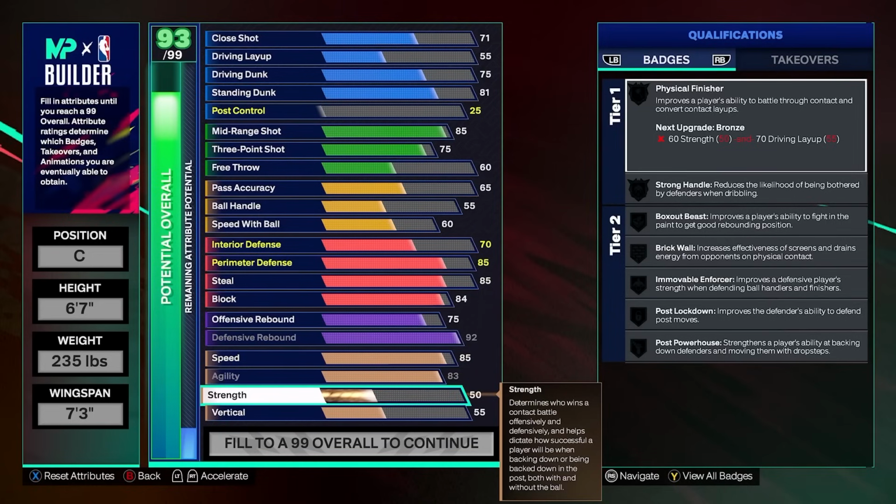And now the next part about this build is the strength, and we're a center build, so we obviously need strength. So we're gonna put our strength all the way up to an 85 so that we can get that gold immovable enforcer, silver brick wall, and gold box out beast.